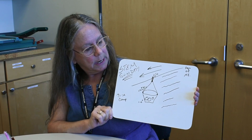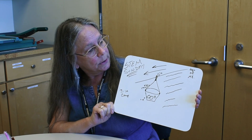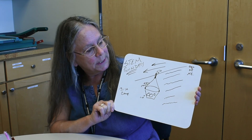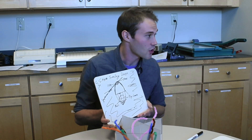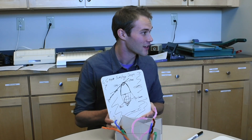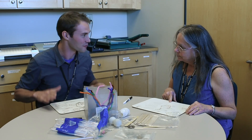So what have you designed to carry our supplies down the mountain? Here I've designed a carrier that uses a plastic cup, a pipe cleaner, and a paper clip to hold it steady. That's a really interesting design. My design is similar, except it uses all pipe cleaners and a straw to act as a basket to hold the ping pong ball. So we've made our designs. Now we're ready for step two, one of my favorite parts — building. Are you ready? Yeah!